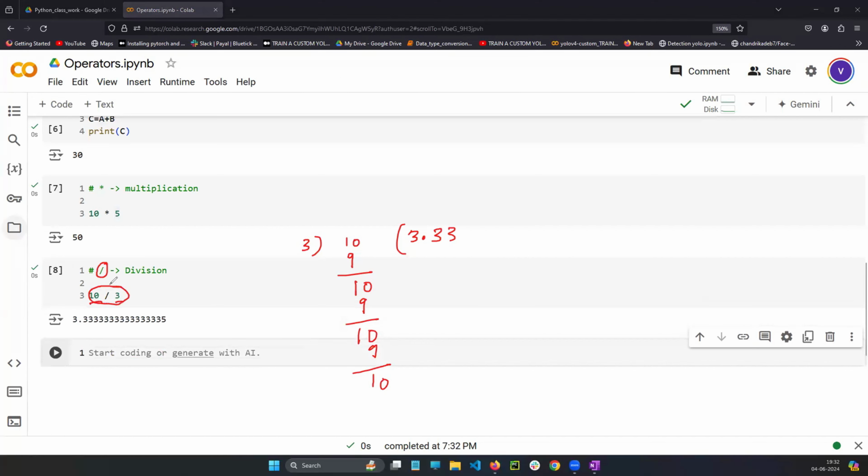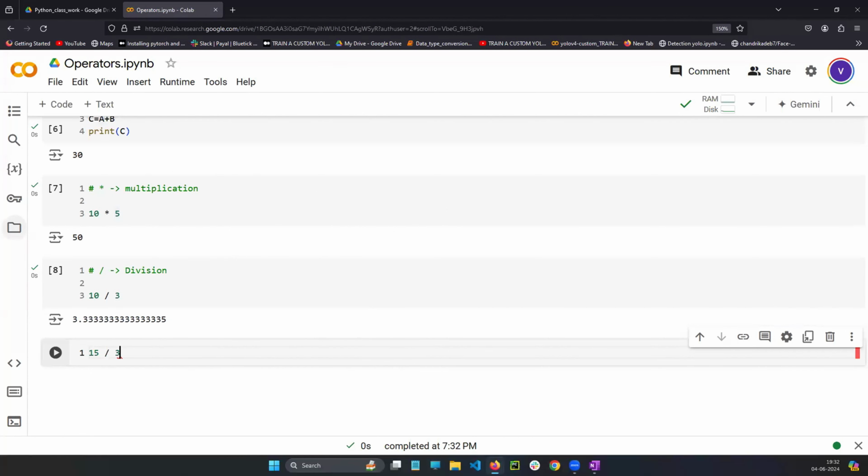So see here, guys, if you are using division, division will collect the coefficient. I'm telling you, division will collect the coefficient. Very simple logic. Any number you take, any calculation you take, division will take the coefficient only. For example, if I pass 15 slash 3, 15 divided by 3, 3 fives are 15, remainder 0.